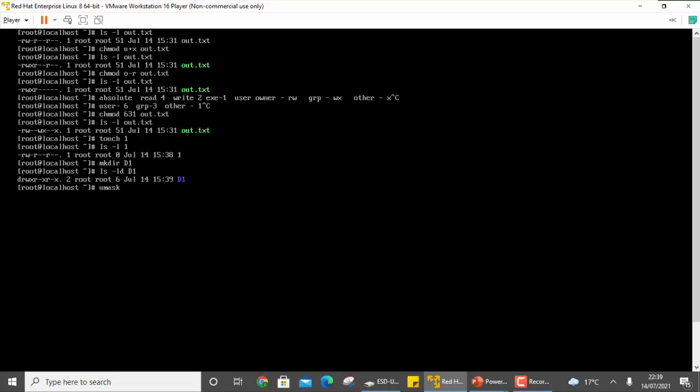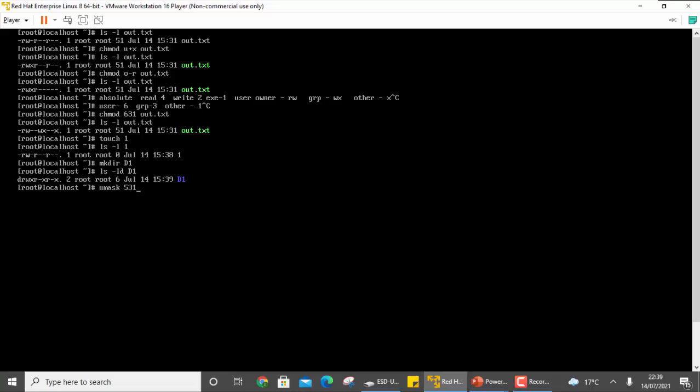Remember, chmod is only for existing ones. For new ones, for default ones, we need to use the umask command. The concept is the same, since it is for the new directories or files that you're going to create in the future. One thing you need to remember, you cannot give the names here. So umask, and then you need to give the same number. Let's suppose you write 531. So the interpretation is different here.